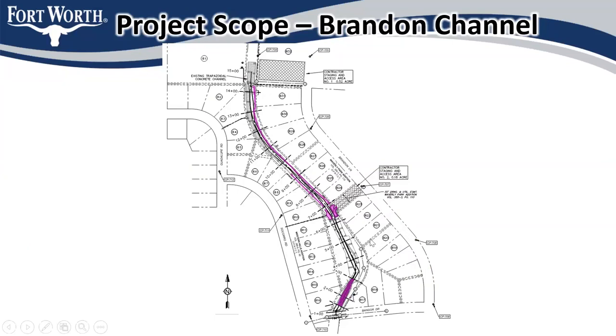Here in the magenta lines you can see the limits of what we're looking at doing. The lines kind of start and stop at various locations, which tells us that we're trying to hit only the spots of the channel that are in really bad shape and that we anticipate will continue to erode. Where the pink line starts and stops, that's where we're currently anticipating our solution to start and stop. The polygons represent some areas where we're addressing with a slightly different solution.